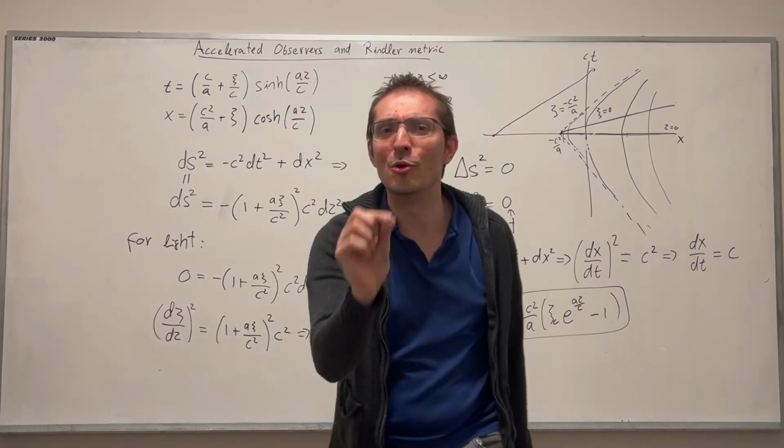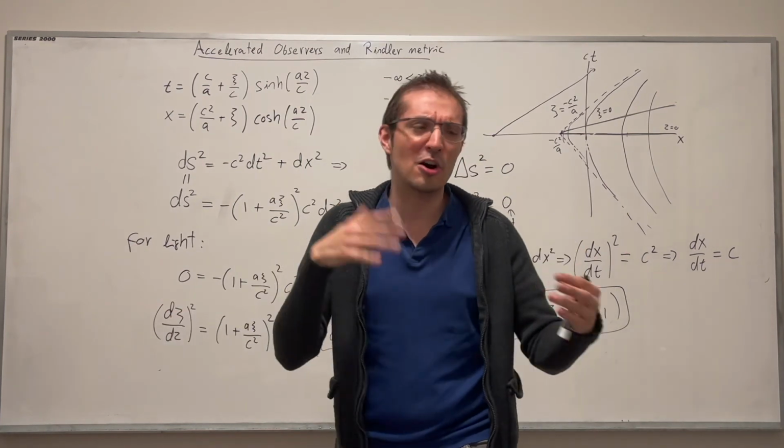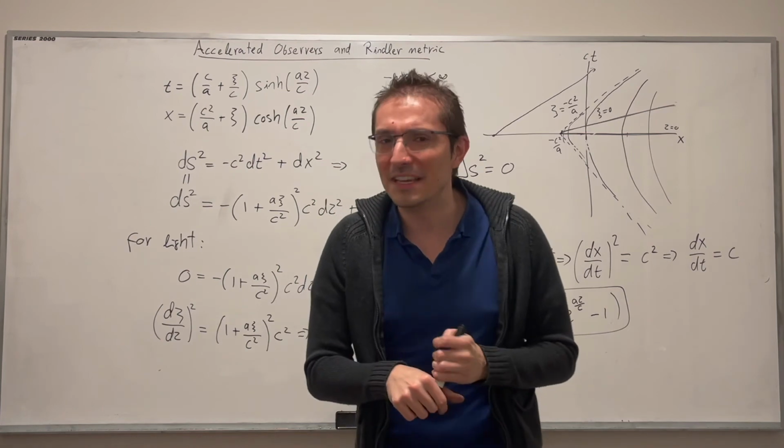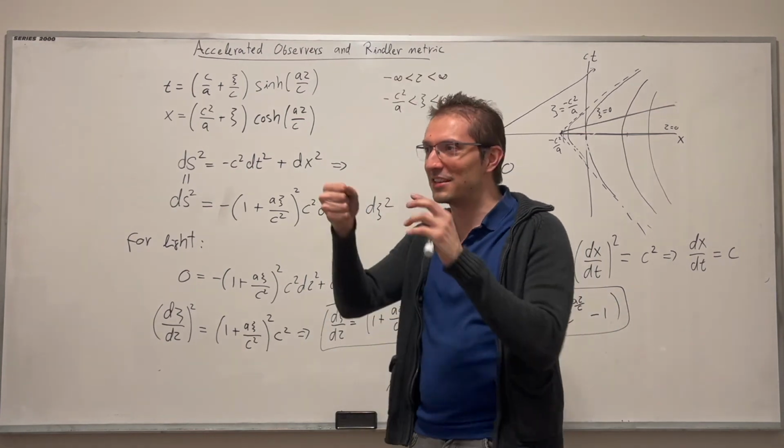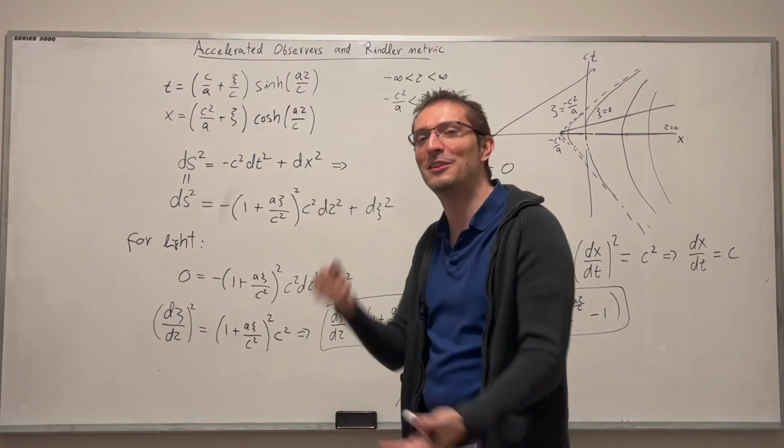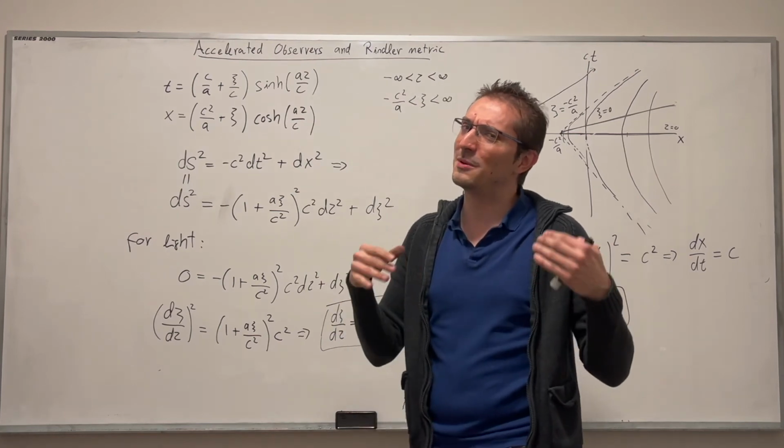So this is not an illusion, even though you will hear that, oh no, but there are caveats. Well, it's not really an illusion in that sense. The same way you measure the speed of a car with a speed gun, for example, you may argue, but a speed gun uses light.